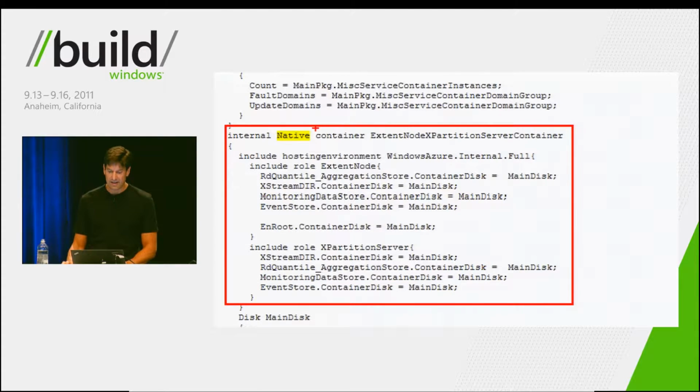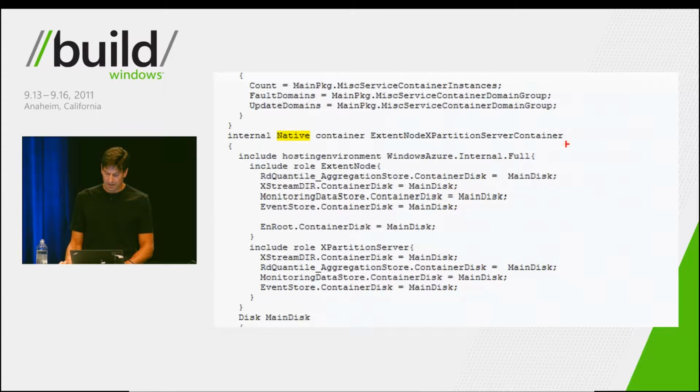And you can see it's a native container. That means don't put it in a VM, put it on raw hardware. So the Fabric controller knows how to manage raw hardware as well, put services on those. And you can see that it's got two roles in it. So this container, which is a VM or a blade, has two roles.